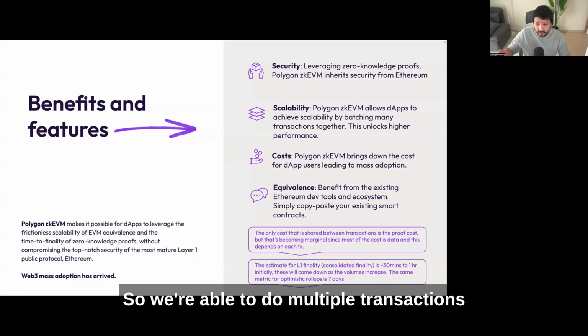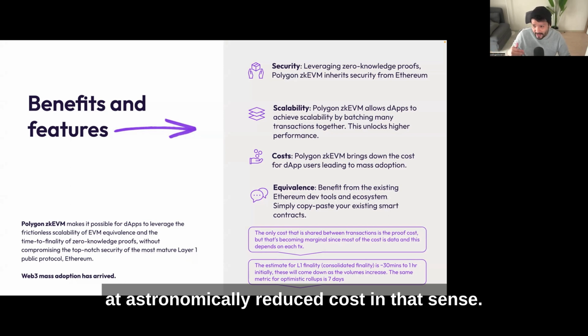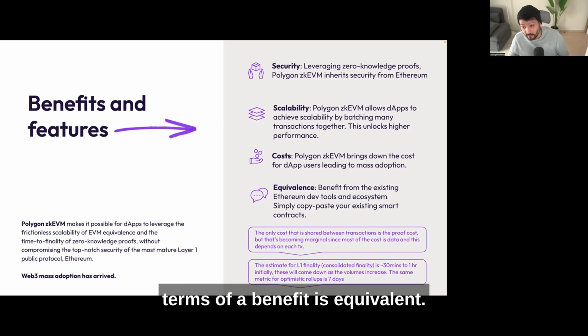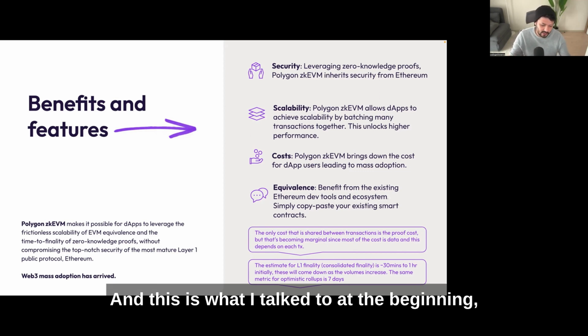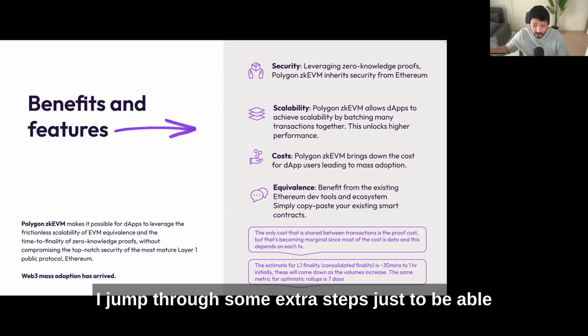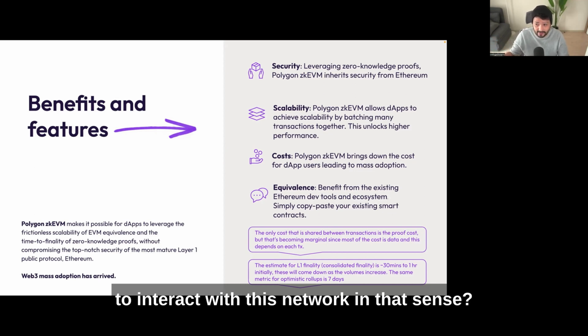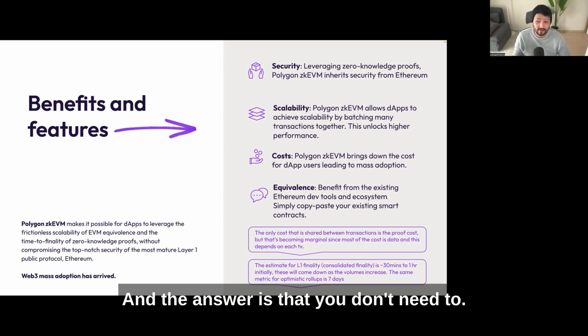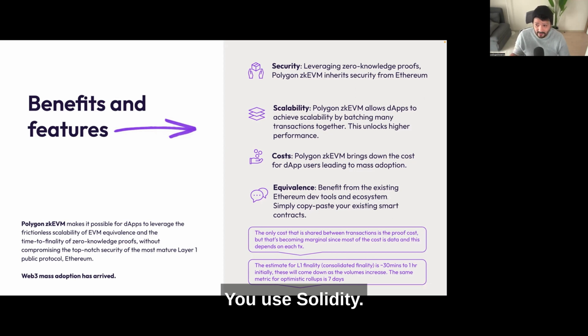So we're able to do multiple transactions at astronomically reduced cost in that sense. And then the last aspect in terms of a benefit is equivalence. And this is what I talked about at the beginning, which is the idea that, hey, as a developer, should I jump through some extra steps just to be able to interact with this network? And the answer is that you don't need to. You use Solidity.